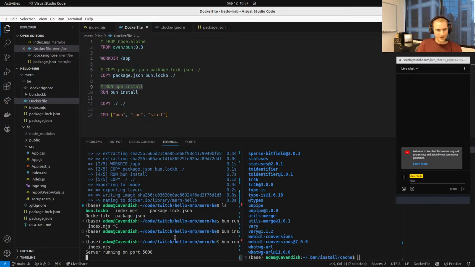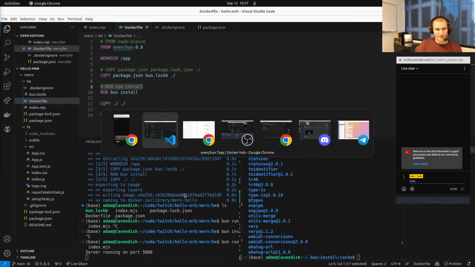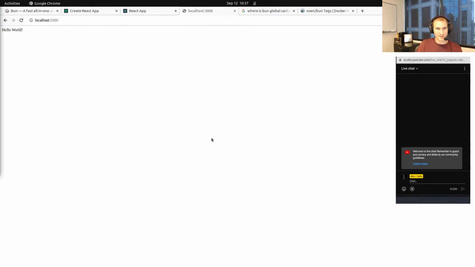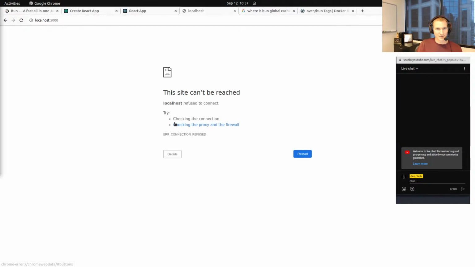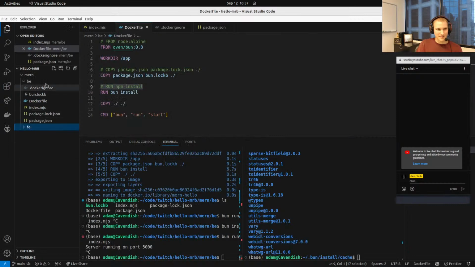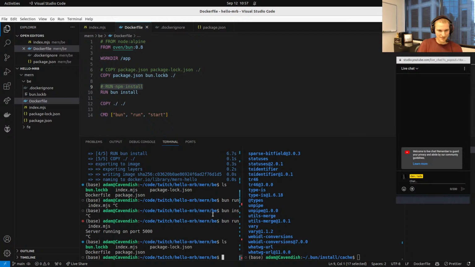How are you running? I am intrigued. So supposedly I have deleted node modules and yet it is still able to run. I have so many questions.